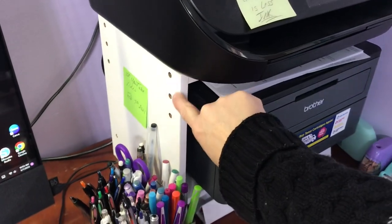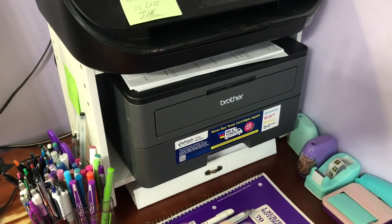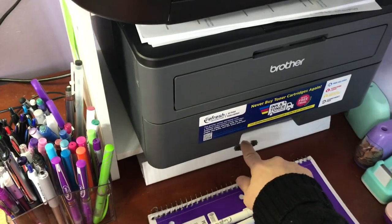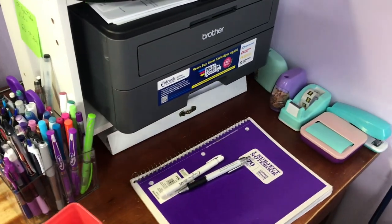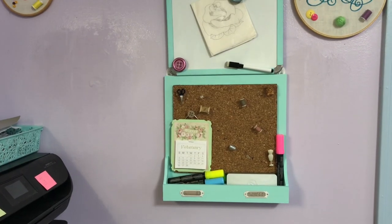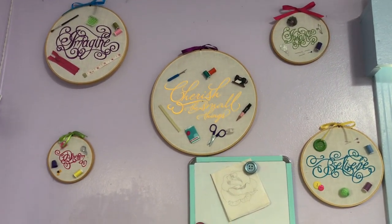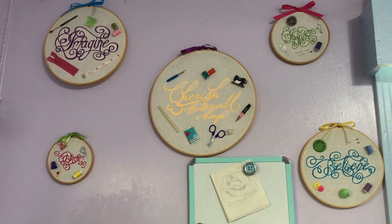Up here I have another set of acrylic organizers — there are two of them butted up together with glue dots — and it holds my pen collection and one little pair of scissors. This drawer has my passwords and stuff like that, and a lot of junk — papers I just throw in there. This unit from Amazon holds my HP inkjet printer. I just got this Brother laser printer — it only prints black, but it fit right in that little cubby, which is great — it's an awesome printer. Under here, I took a piece of cardboard and a little handle from Hobby Lobby and made a paper storage that just slides out — I just wanted to utilize that space. Then I have my stapler and all my little Dollar Tree stuff. On this side I have the little command center I made, and a rose I drew as a teenager. These things on this wall I made when I first got my embroidery machine.